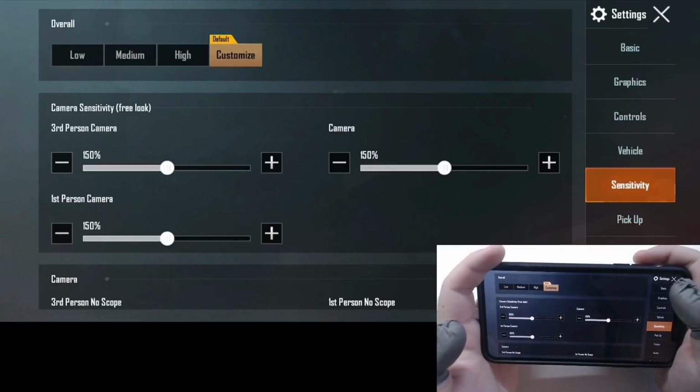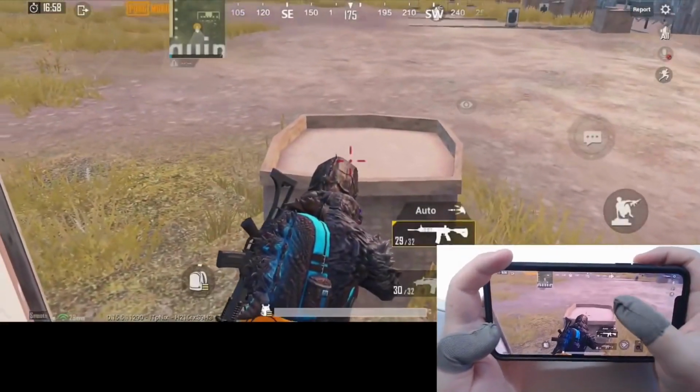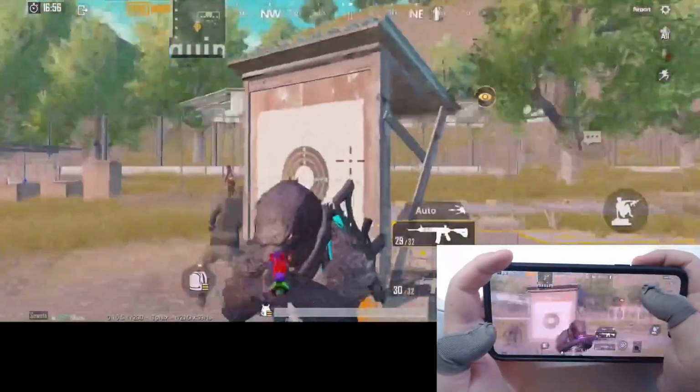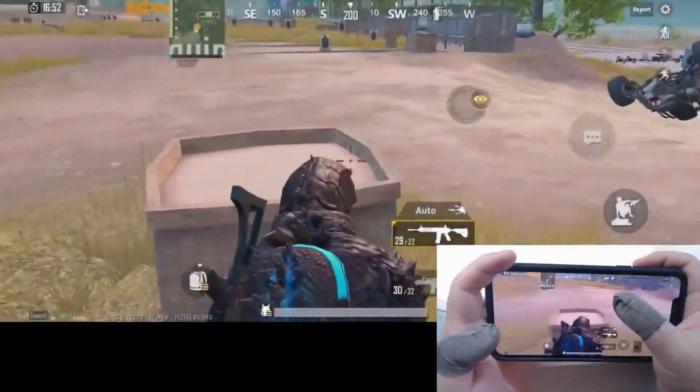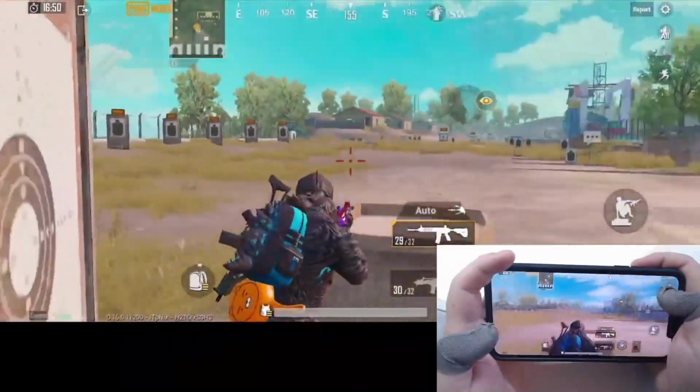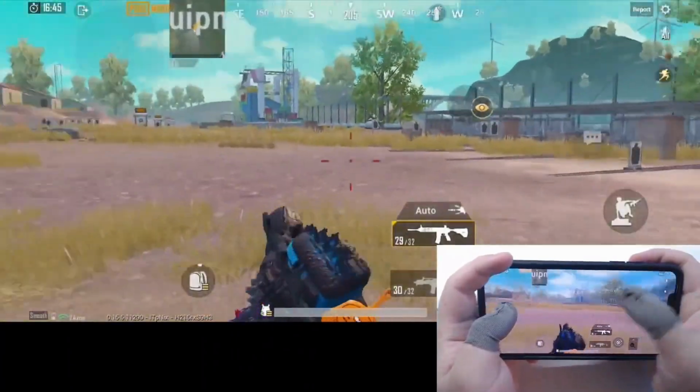There are many factors involved in getting the best sensitivity for yourself, so my sensitivity can only be a reference for your own. For look camera sensitivity, I adjusted to 150. I find it's in the sweet spot where it's neither slow nor fast, so that I can catch all the action around me.